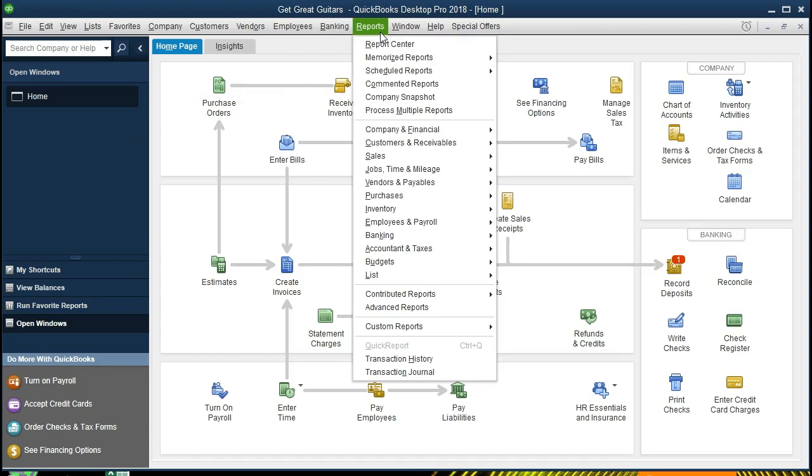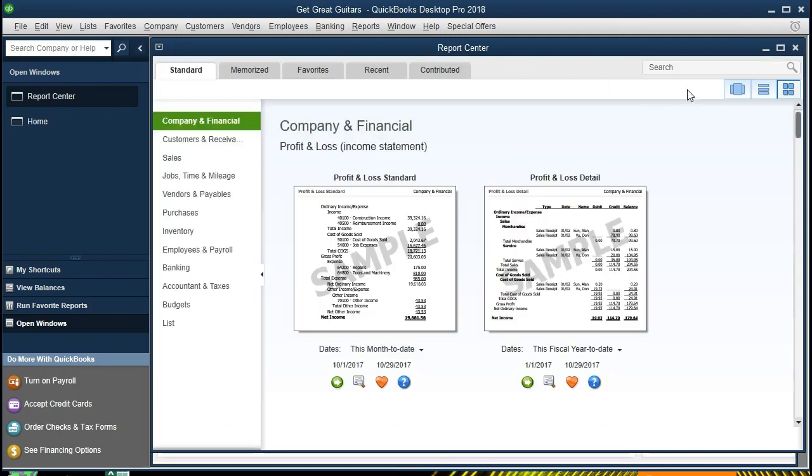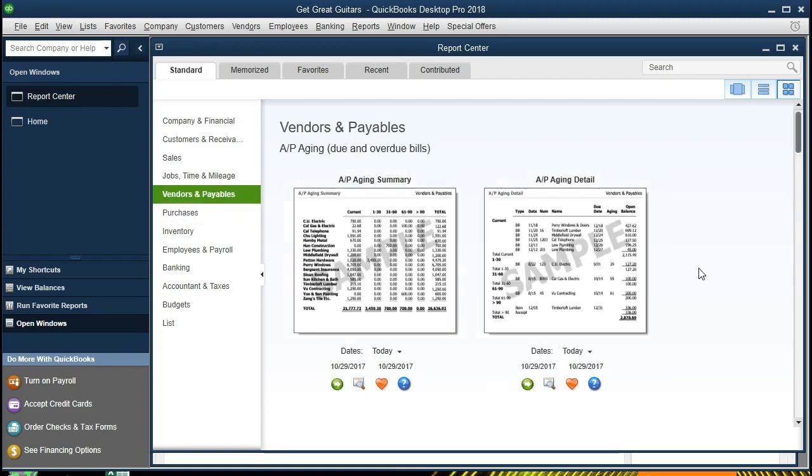Therefore, we're going to go to the reports drop-down, and we're going to take a look at that report center, and we want to be in the grid format so we can easily see the graph when we find it. And we are in the standard view. We're looking for a payable graph, and therefore we're dealing with vendors, people that we owe money to. Vendors and payables is what we will then select for this graph.